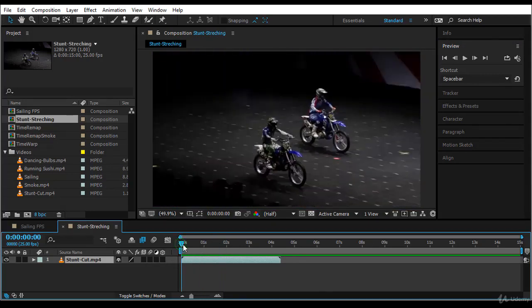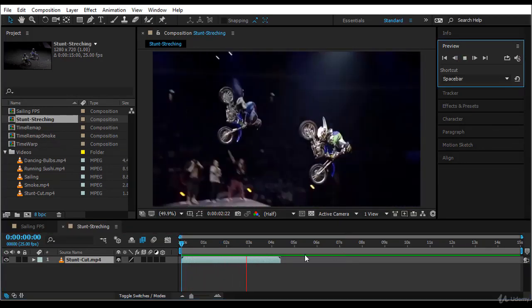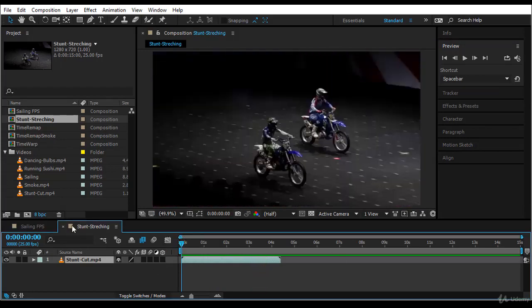Now what I want to do is to make that video a bit speedier. I don't like the speed. I want it much speedier so these guys can fly better. How do I do that? Well, of course you can change your settings in the footage, but that's not what we want. We want just to work on this layer because we want to use this video somewhere else in our project.